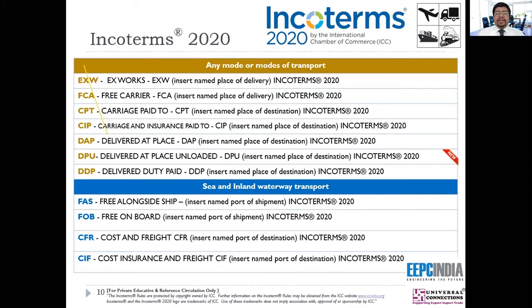However, technically the 4 Incoterm rules FAS, FOB, CFR and CIF can only be used for sea or waterways. In spite of telling this and in spite of understanding this, I've seen many people using FOB for an air shipment or a CIF for an air shipment. I will try and explain as we move further why it is technically incorrect to use a CFR or a CIF for an air or a rail shipment or a road shipment.